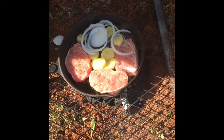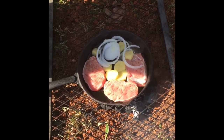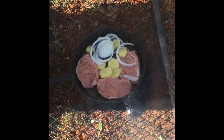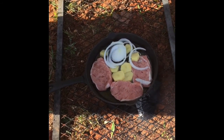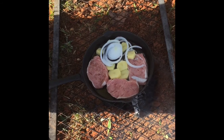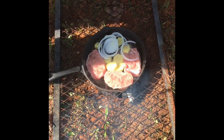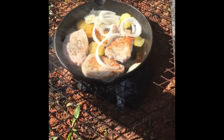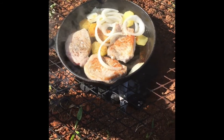That anybody can do if they really want to. You just take an old grill top off anything and dig you a hole about a foot wide, foot long. And put your charcoal in, or you can use the twigs and leaves and put some lighter fluid and start burning, start cooking. And then October the 19th, 2017, and we're showing you how you can rough it out there if you're by yourself.